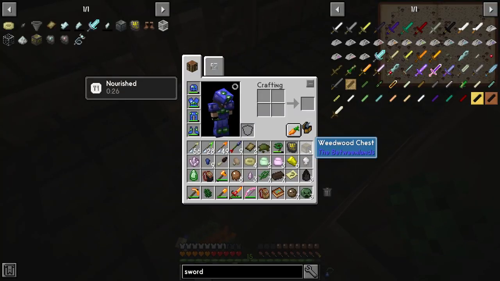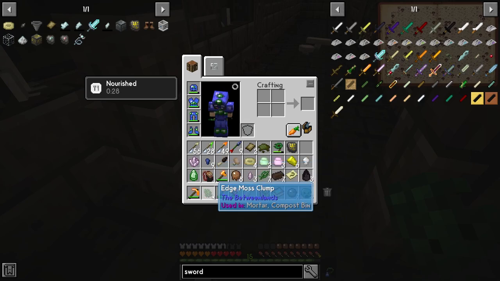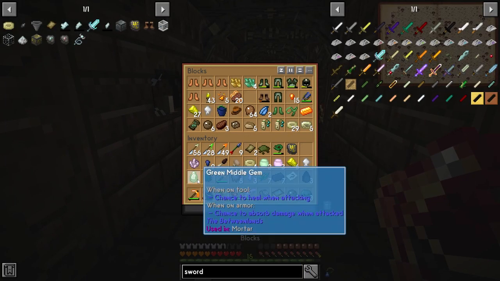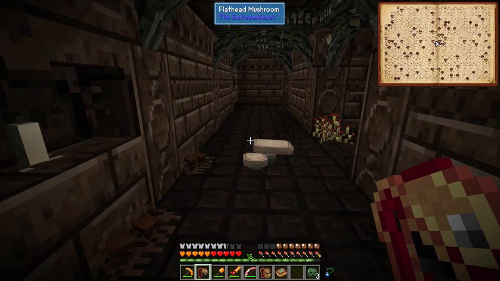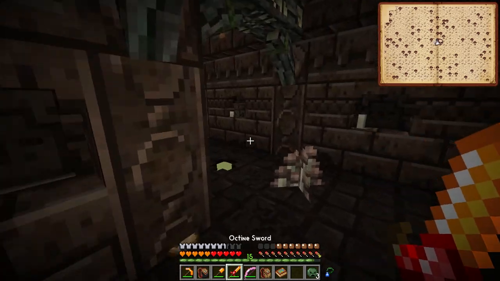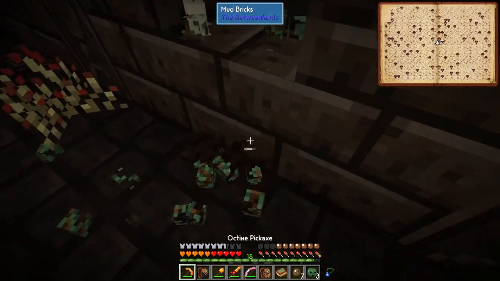Nice, what is this? We don't need the chests. We actually crafted this book earlier. Good to know that you can get it for free. Oh, we're getting so many good things, guys. So many good things. Alright, guys, let's keep going.